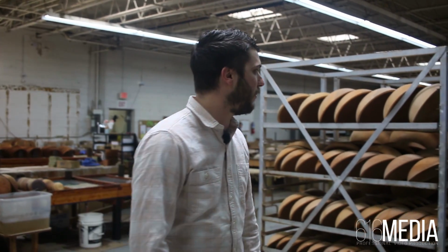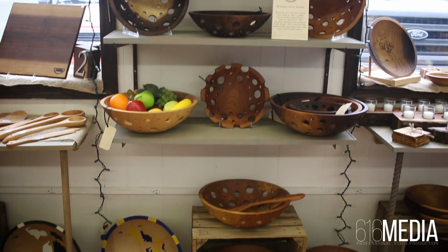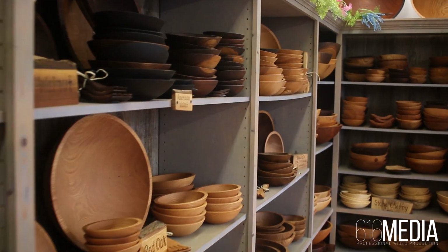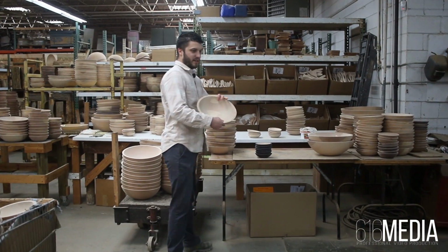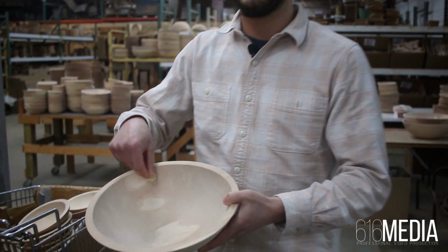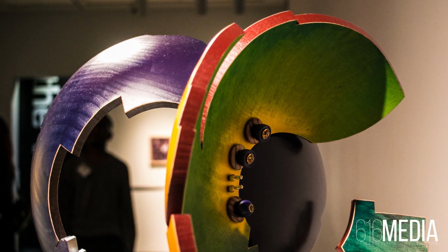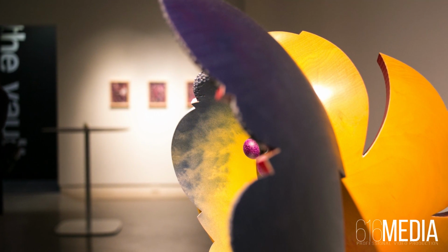First quality is going to be a bowl with no imperfections. What we would sell like on a retail website. Second quality could be a little misshaped, or it could have a small knot in it, which I'll show you. So any bowl with a small knot, we'll dig out, and then we'll put wood putty in it. And then that wood putty gets sanded off, and these are sold mainly to artists because they get them at a better price point, and they're painting over that patch anyways, and they do a lot of different beautiful paintings.